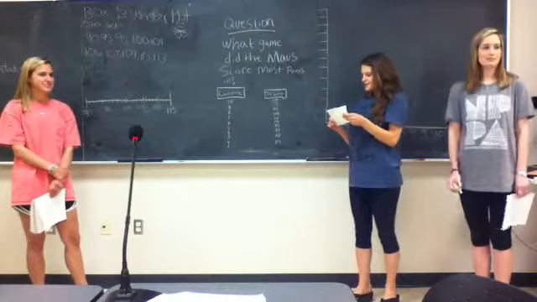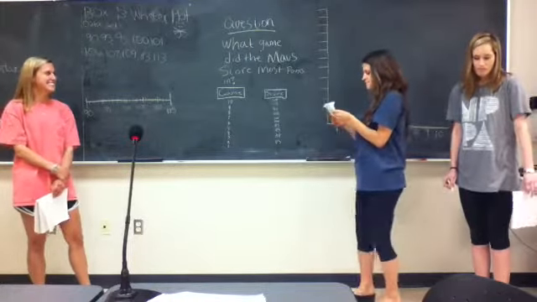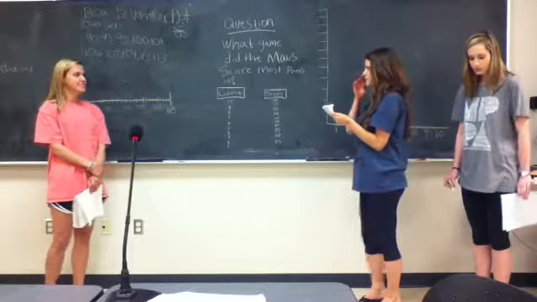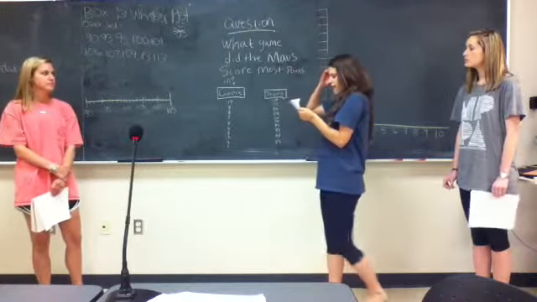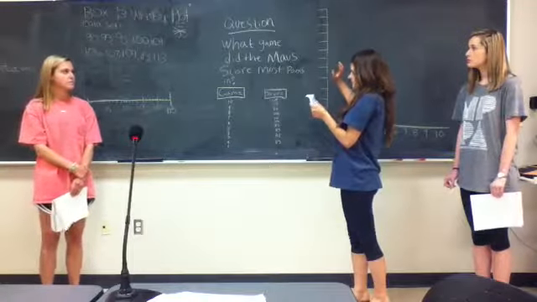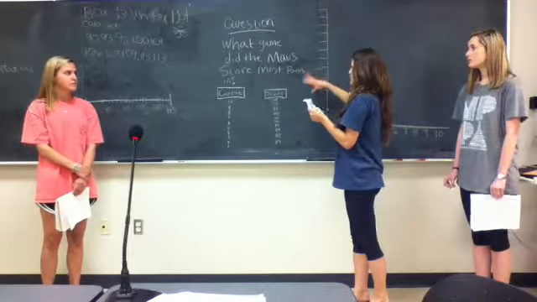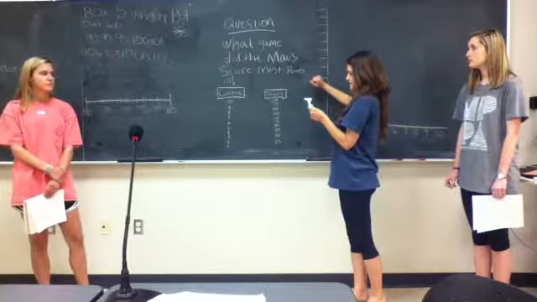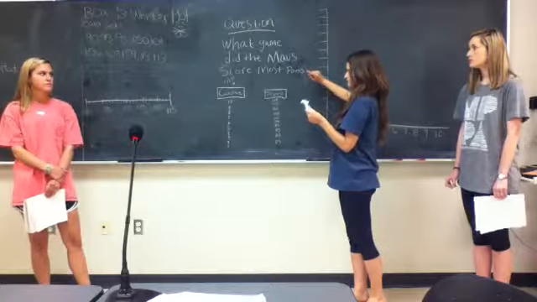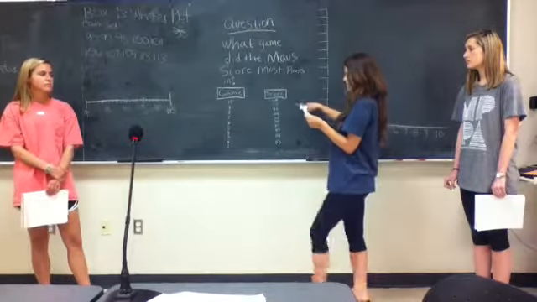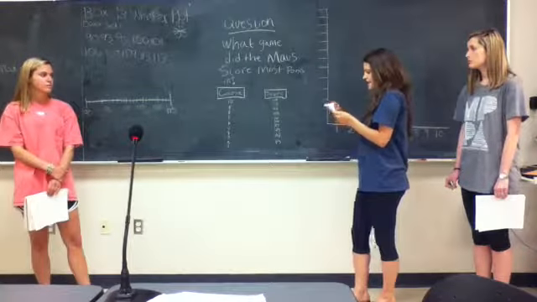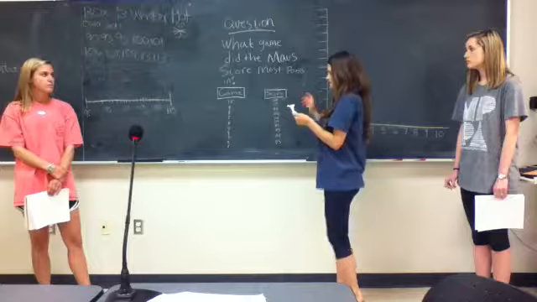And for the data, we will be using a bar graph and a box and whisker plot. These graphs are for plotting the Mavs' last 10 games that they've played and their scores. And so we will have 10 data points to use.